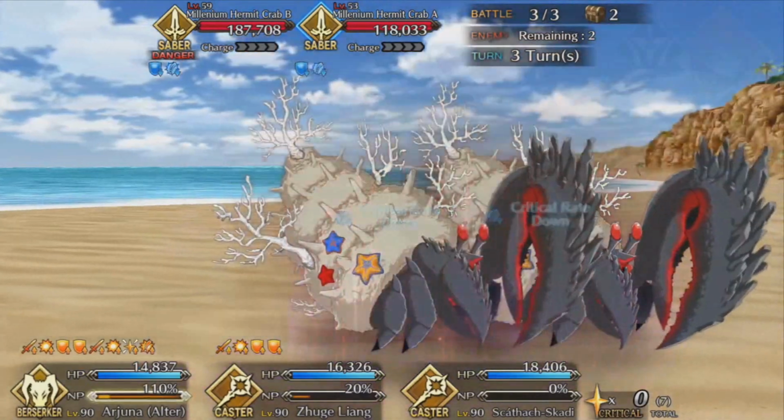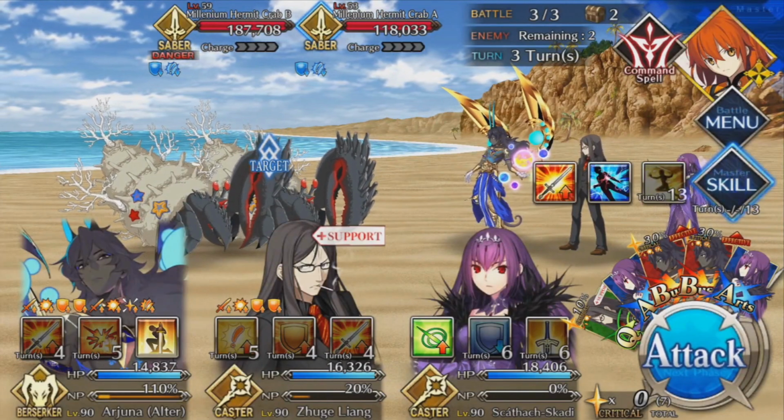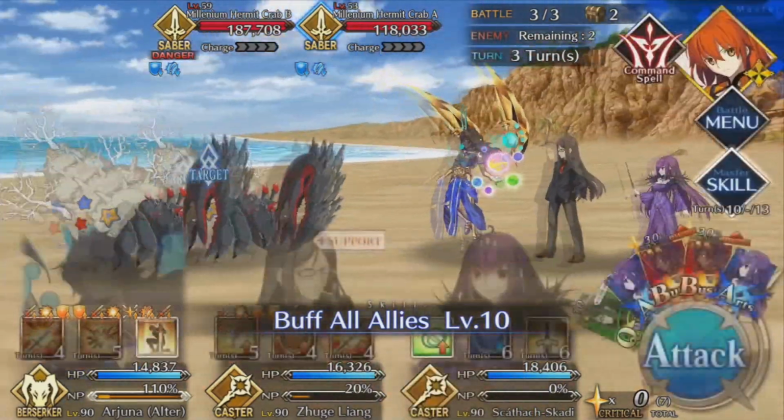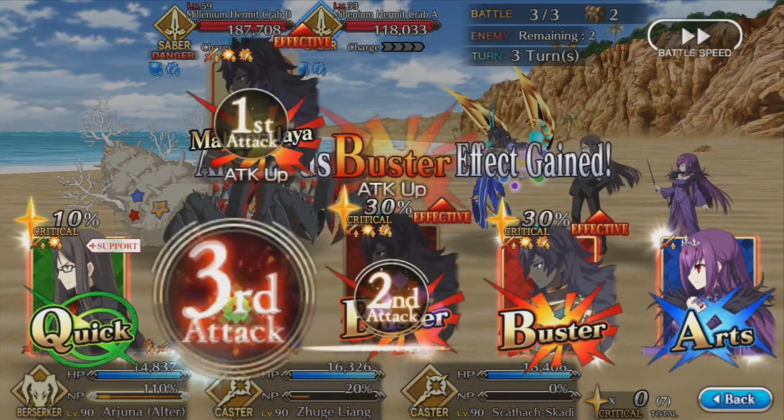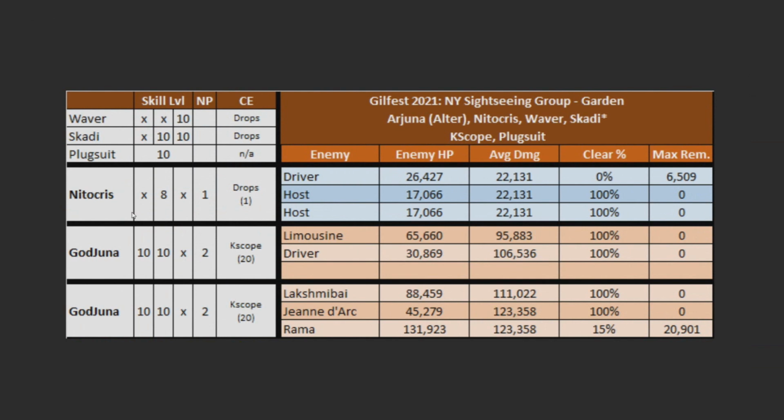If you're using Scotty, use your defense down here. And then use the Plugsuit attack buff. From there, you guys should be good to go ahead and NP. Just remember, Rama will cause you a little bit of an issue, so try to select your cards carefully here in this one, particularly with Arjuna cards.